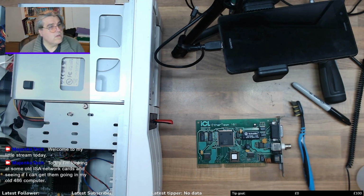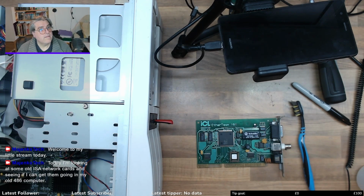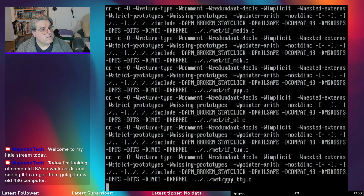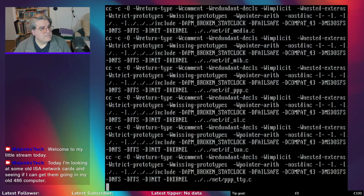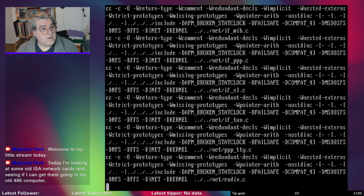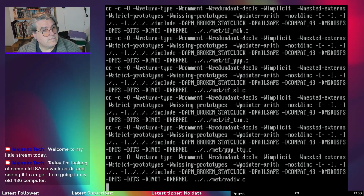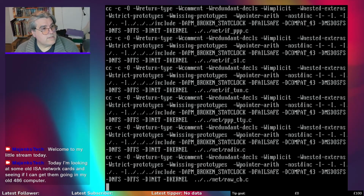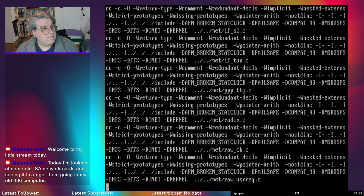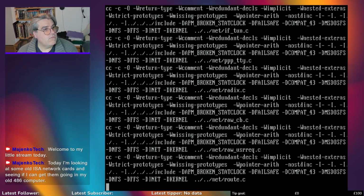But I can't while the computer is compiling the PPP TTY. We're doing network stuff now anyway, so we're making some progress, certainly. Radix, raw CB, raw user rec, root.